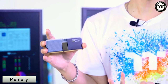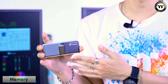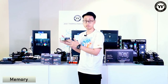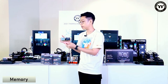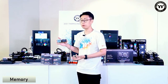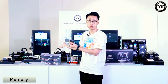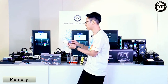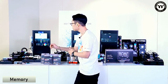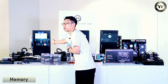When we talk about performance, you definitely want to know about overclocking. What's the record you can do with the TOUGHFRIEND XG when you're overclocking? Thanks to our PMP and our engineer team, they did a great job and gave us a really great product. Today, we're going to show you the overclocking outcome. So let me show you here. Check out the monitor here. This shows our overclocking record.